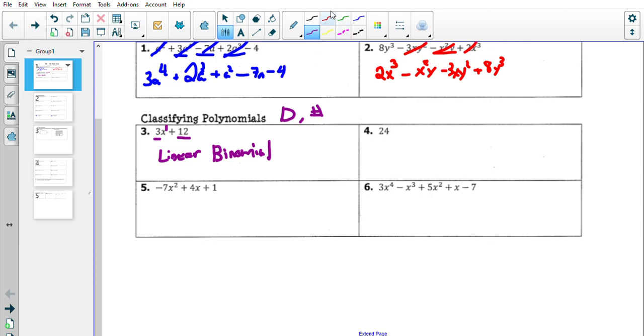Okay? If we look here at number 4, which is just the number 24, we can see that there is no x on here, which tells us it has a degree of 0. And again, on our list, if we have a degree of 0, that is a constant, which we already know because we have constants in all of our other ones. Okay, we have a constant right up here. This minus 4 is our constant term. And we only have one term here. It's only the 24. One term, that's a monomial. Okay, so again, this would be a constant monomial here.